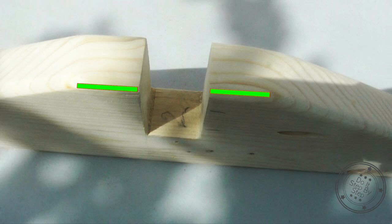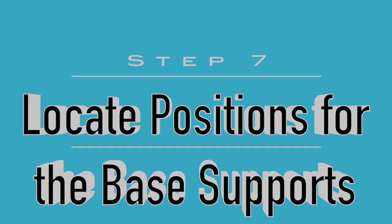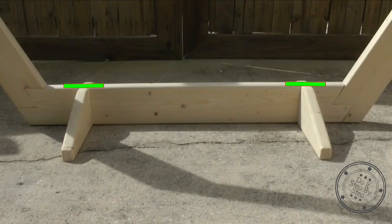At the center of each base support, cut an opening that is 1 and 1/2 inches wide and 2 and 3/4 inches deep. From that opening, measure 1 and 1/2 inches from both sides and draw your two lines — this marks where the support base will slope to the ends. On each end of the base support, measure up 1 and 1/2 inches, then draw a line connecting the top line to the bottom line. This gives you the cut lines for the slopes. To determine the location of the base supports, assemble half of the hexagon with the base and left and right sides, evenly space your base supports, and make sure you are not covering or close to the pocket holes.